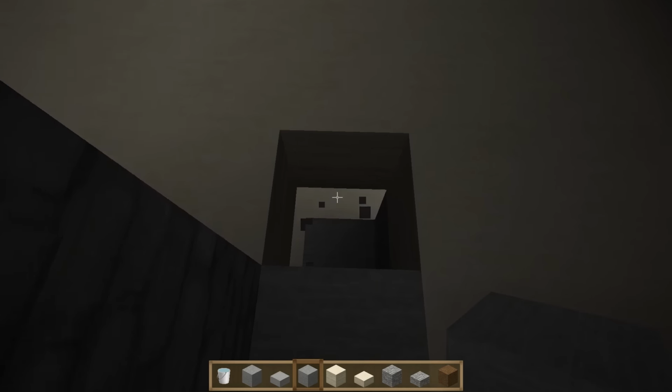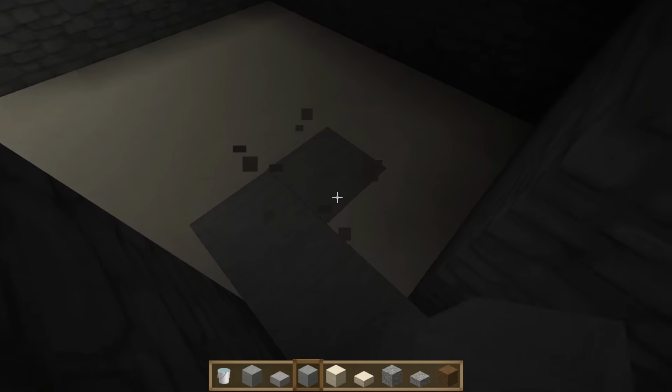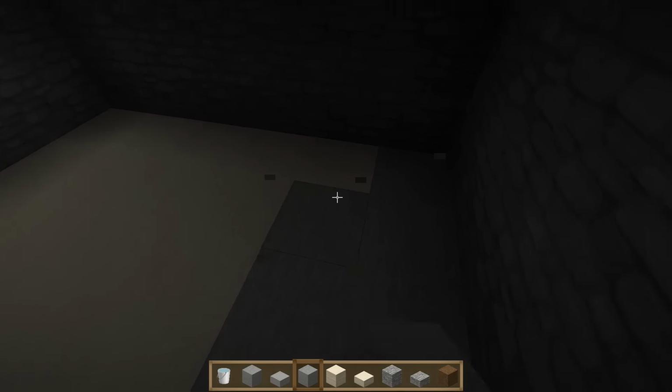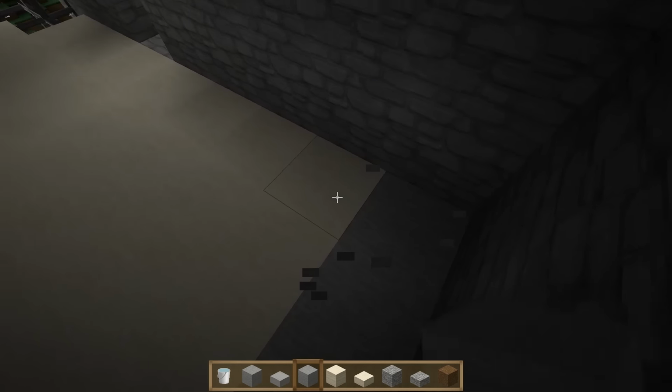Why is there, like... Oh, that's the wall. It's like saying, why is there weirdness happening here? I don't know. It's so weird. Anyway, let's just fill all this in. Oh, that wasn't supposed to happen.